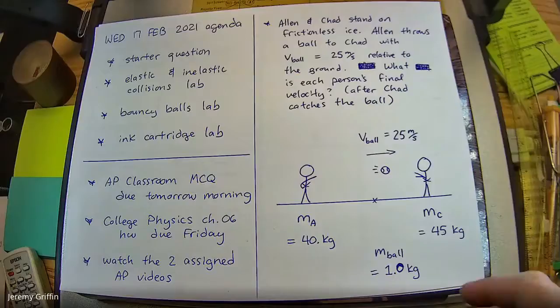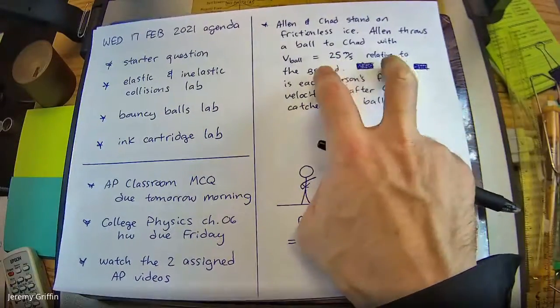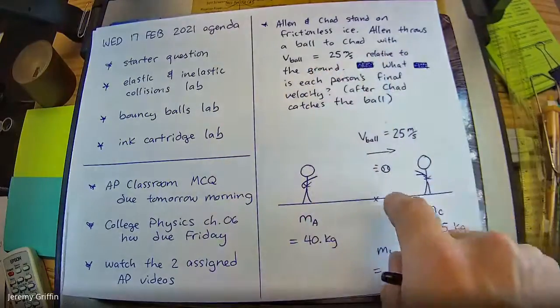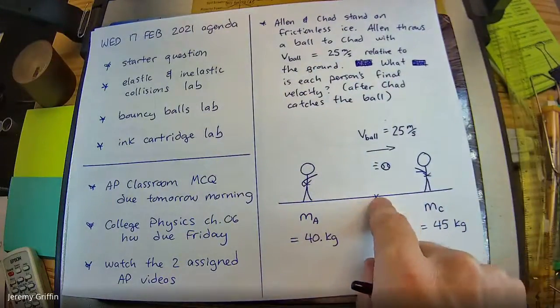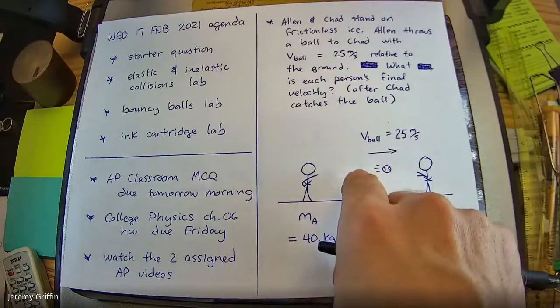Right? So when I'm specifying here, he throws the ball at some speed. I'm telling you it's relative to the ice, which is the most straightforward way I could give it to you. Now, you might argue, well, if you started from rest, that would also be throwing speed. And you're right, it would be one and the same in that case.